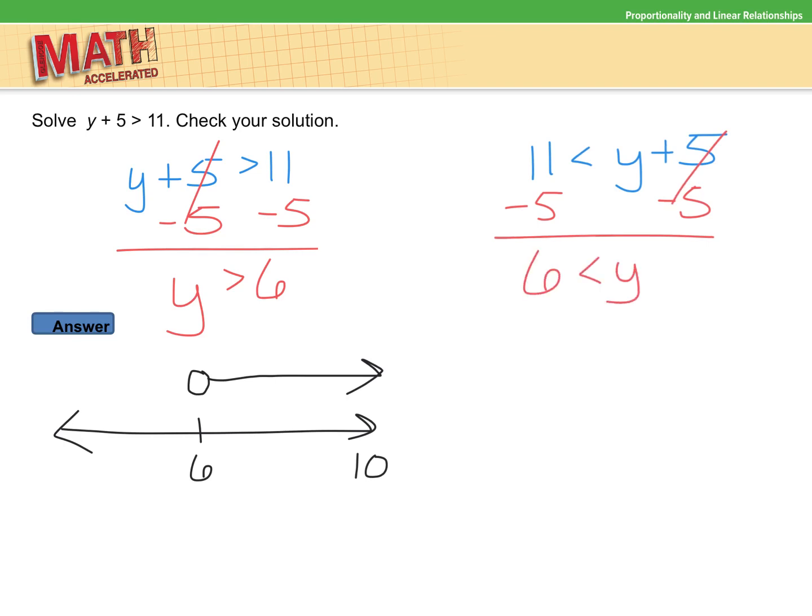I'm going to back up just a little bit. A lot of us, when we're getting our final answer, we like to write y is less than 6. No, it's 6 is less than y. Can we do that with inequalities? No. Can we just flip the side and put the y on the left side? You cannot do that. Because what are we supposed to get? We're supposed to get 6 is less than y. If you put y on this side, do those two statements say the same thing? No, total opposites. So with inequalities, you have to stay consistent when you're solving.